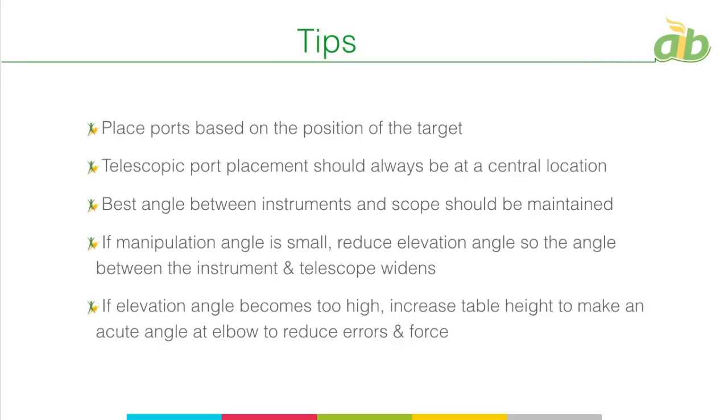If the elevation angle becomes too high, which is pretty common nowadays, in lots of learning centers I see those things, increase the table height to make the acute angle at the elbow to reduce the errors and force. These are small tips which can help you to optimize a wrong port placement and avoid putting extra ports. But of course, when you're having difficulty, don't hesitate to put extra ports. Extra port is not a failure, it's just a learning curve where you can overcome that with some time when you learn the ergonomics properly.